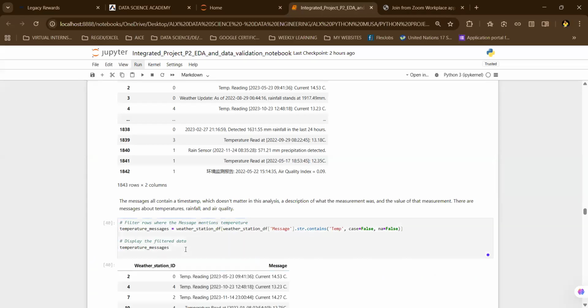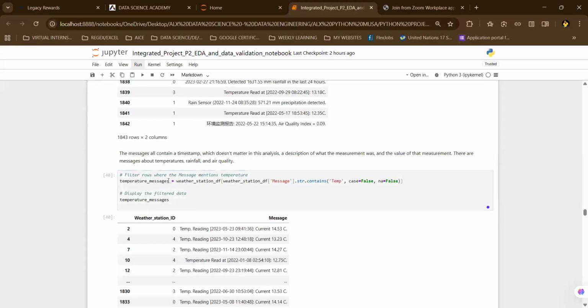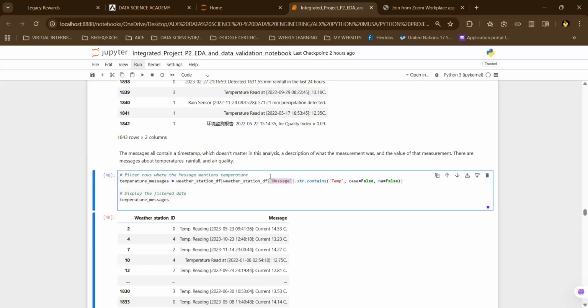So we run that. In this case, temperature messages is going to be now our data frame. And then we check from the messages column for a string that contains the word temp. If the string contains the word temp, then that specific string would be part of this variable, temperature messages.